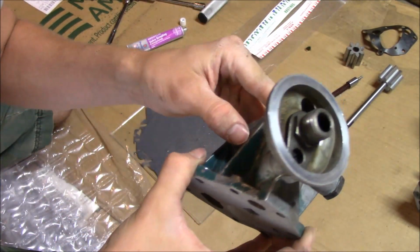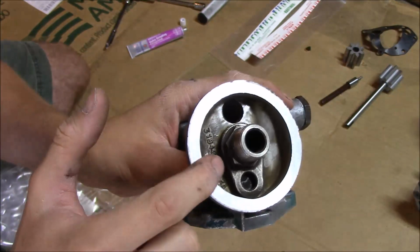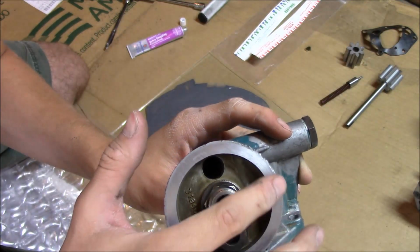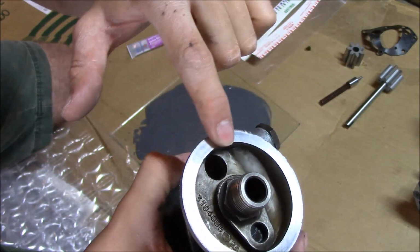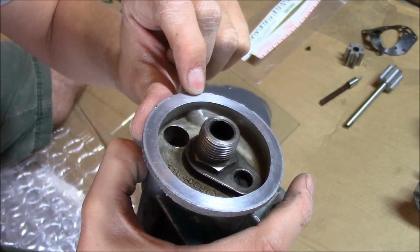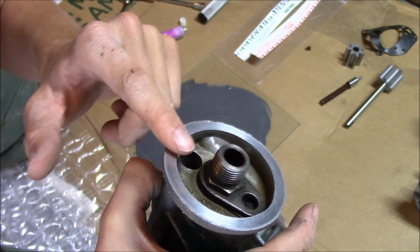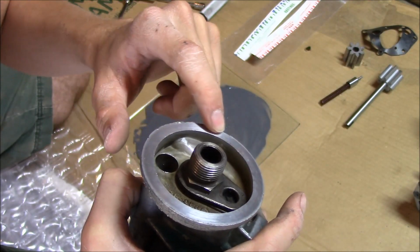I might also, maybe not in the video, but it's sometimes a good idea to take this nut out and pop the oil filter screw part on out and go ahead and grind this surface here flat. This does have a few nicks that do feel like they stand up, so I'll probably pop that out and work this flat also. I don't think I ever had any leaking there, but if you do, you can always do that.